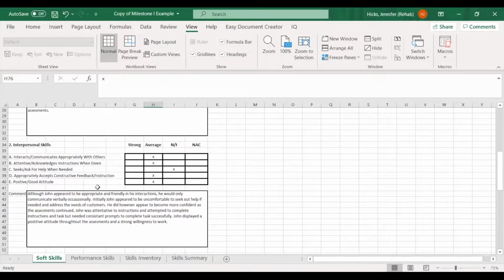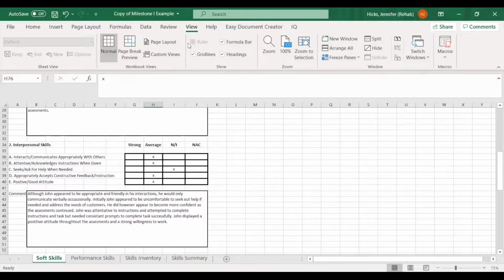For example, if I said, Bob interacts very well with others, but he didn't communicate appropriately. To me, I may be thinking maybe he was using vulgar language at somebody. Cynthia may be thinking that he didn't communicate appropriately means that maybe he wasn't able to vocalize.